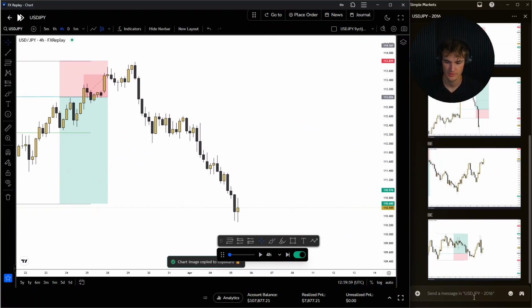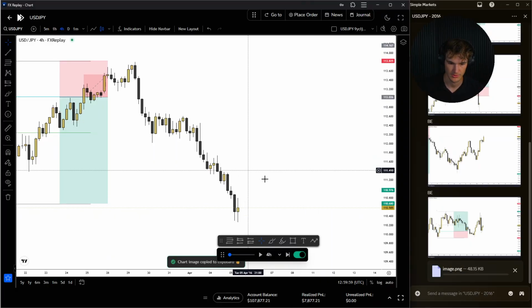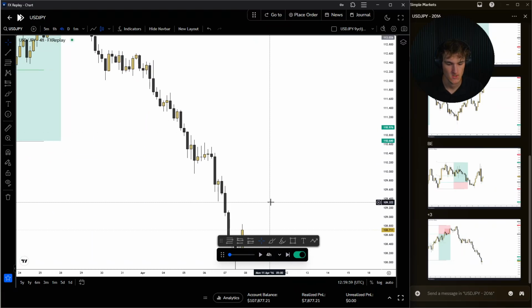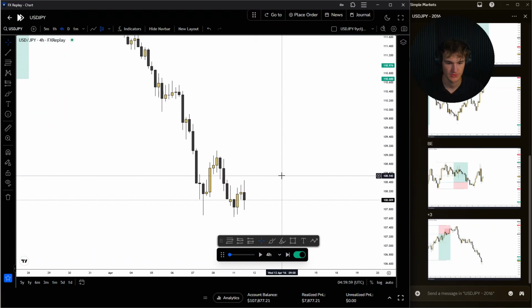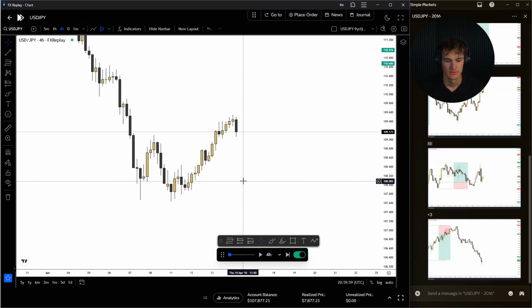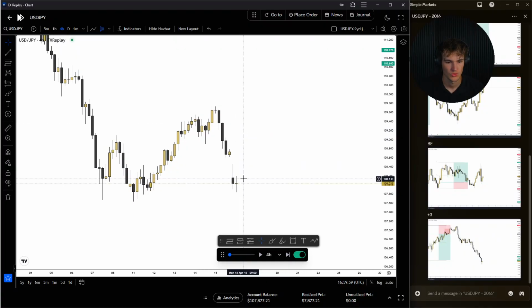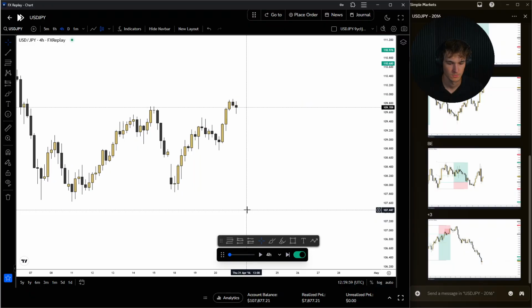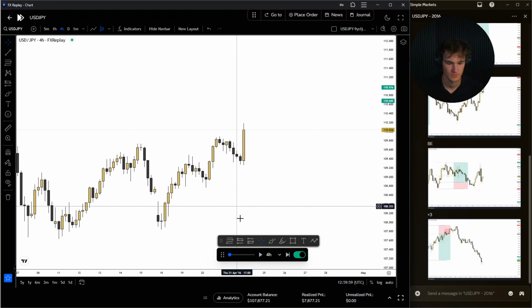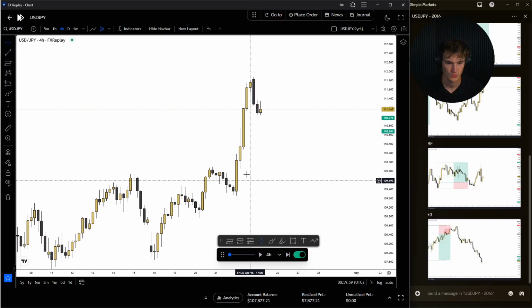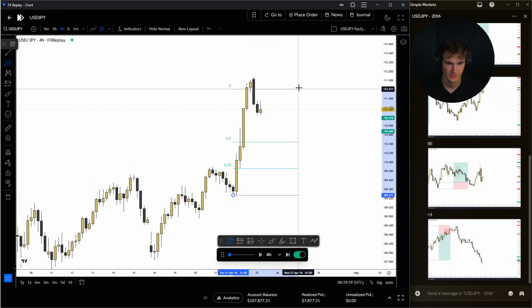A little bit slow, eventually ends up being a winning trade, so that's plus 3R. Now the pair is just dropping. No trade so far. Do have one over here.